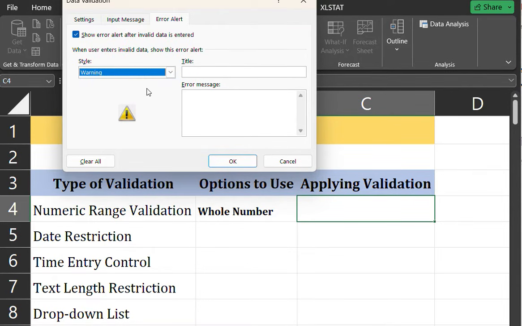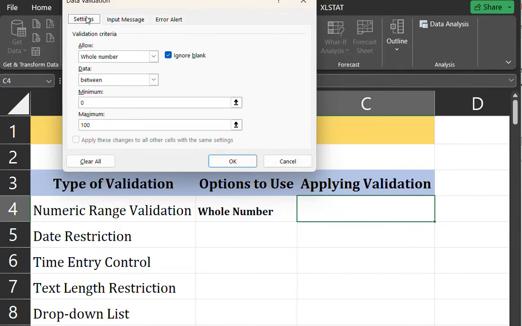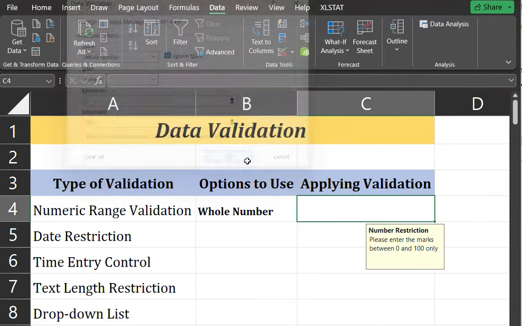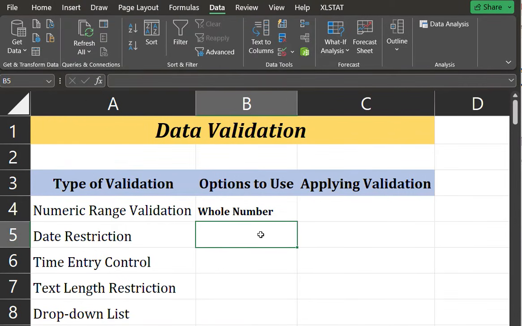Or I'll set a warning here, just marks warning. Marks are not in the range of 0 and 100. So this is a warning I've created for myself. Now let's say okay. Now my settings are created.